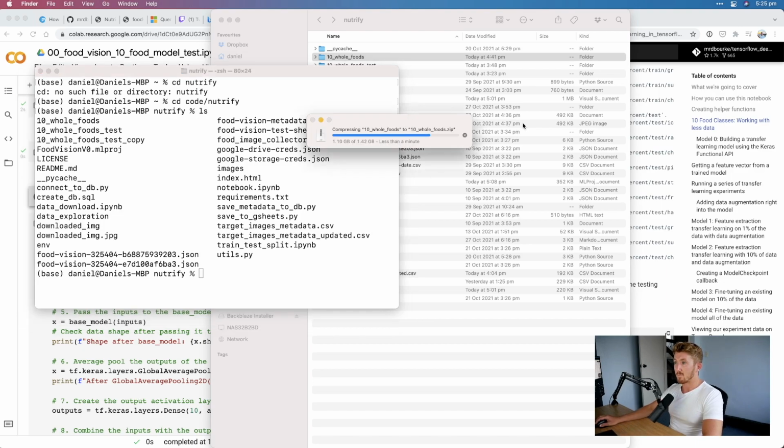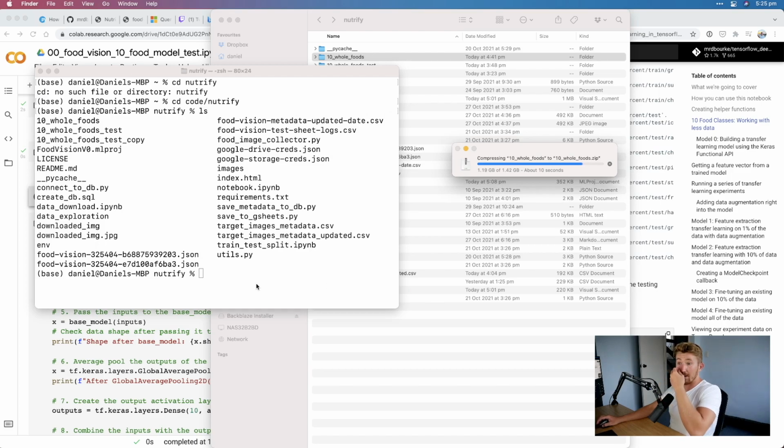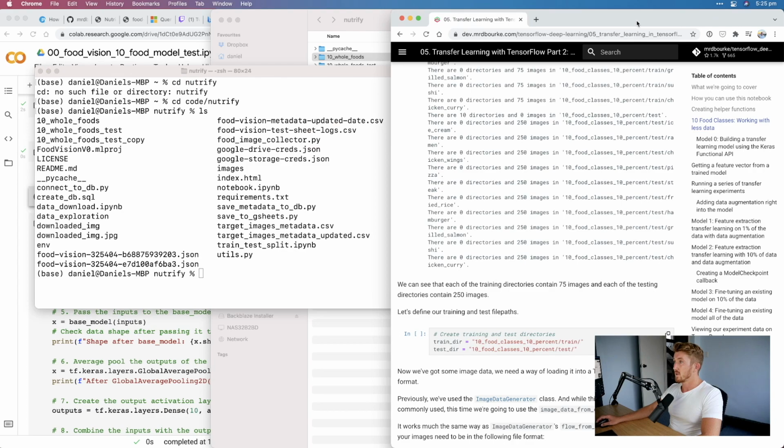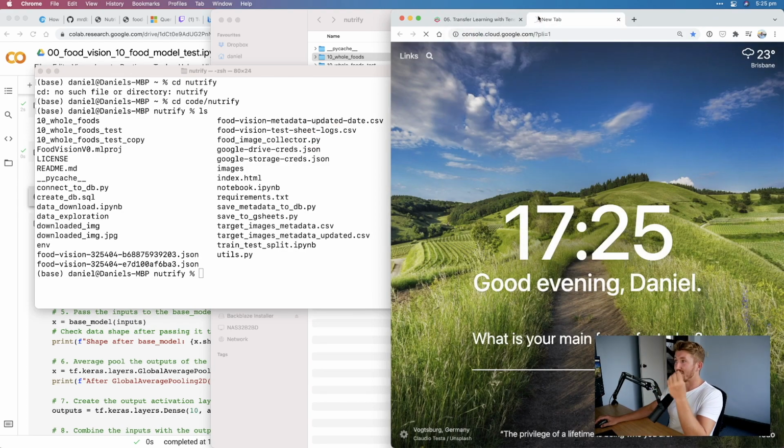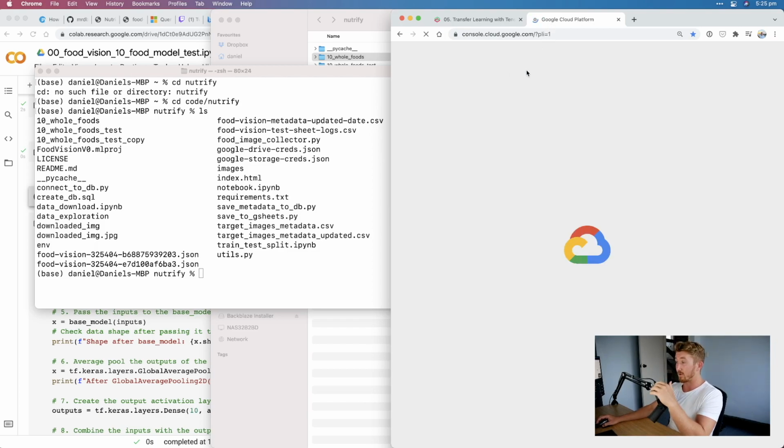We're zipping this up. So I want to see if I can upload this to Colab. It shouldn't take too long. I mean, sorry, Google Storage. Let's go to console. Friends, we're nearly completed one lap of the data flywheel.